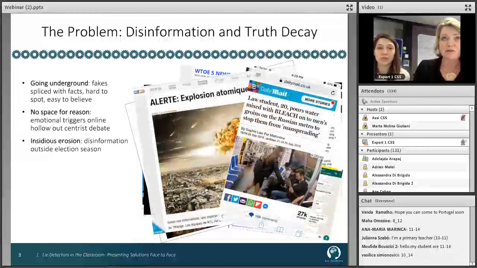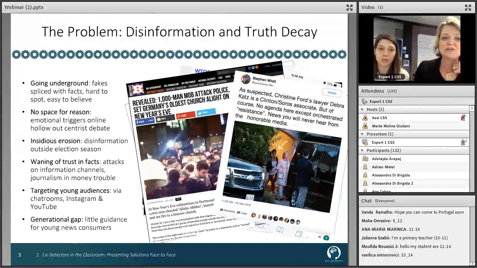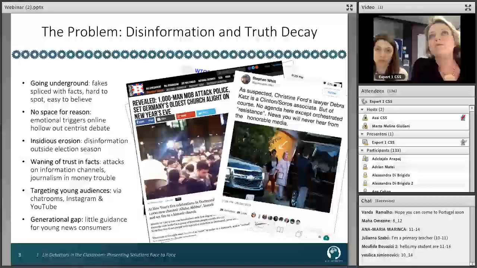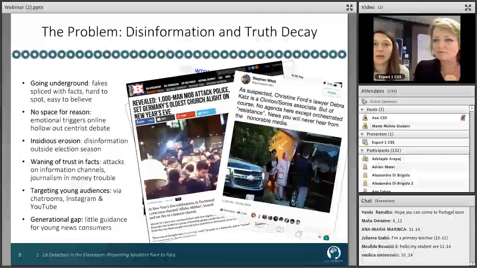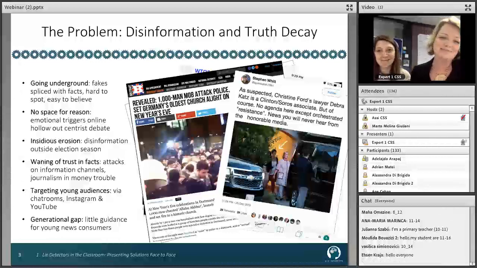If you have been following what Facebook has been saying, Mark Zuckerberg has been talking about the digital living room. This is something we've been worrying about for a really long time, which is when disinformation travels not on big sites that we can actually monitor, like Facebook or Twitter, that are fairly open, or news sites or websites, but actually when it goes underground and travels on WhatsApp and Snapchat, on TikTok, which I hadn't even heard about until a few months ago, which is a Chinese-based social media platform.